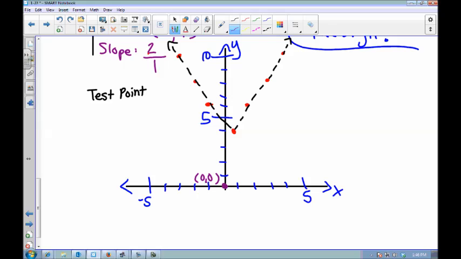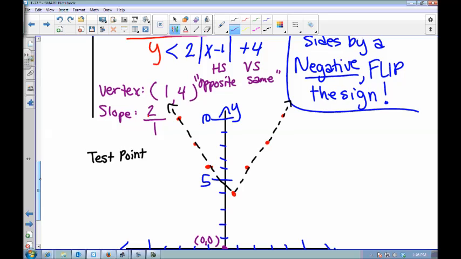Okay? We find that out by plugging in. So we can see this y is now going to be what number? 0 is less than 2 times absolute value. The x is what number? 2, 1. No, our point was 0, 0. So the x is 0. Minus 1, absolute value, plus 4. So those from the computer lab, what we've done is we just took our absolute value function right here and replaced it with our test point, which is y is 0 and x is 0, and I rewrote it. So you guys who came in, does that make sense?